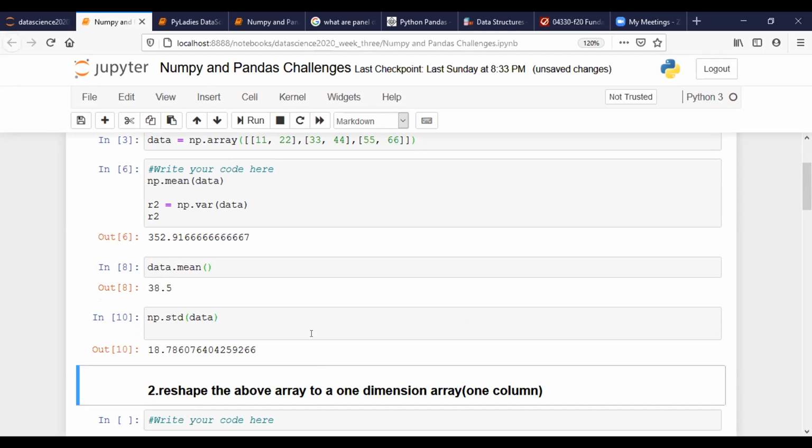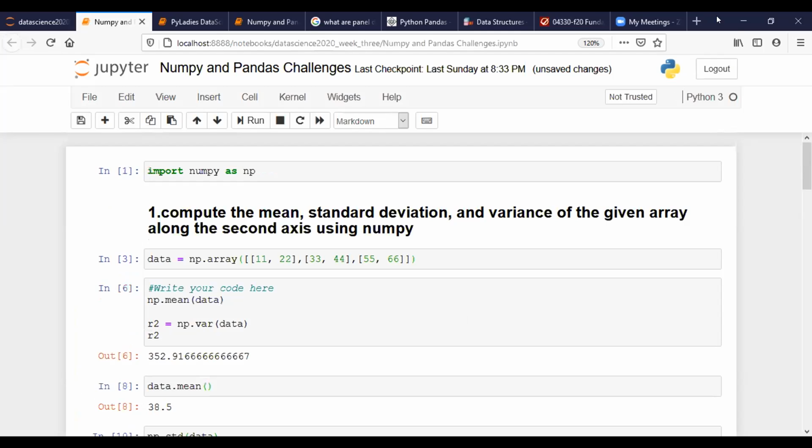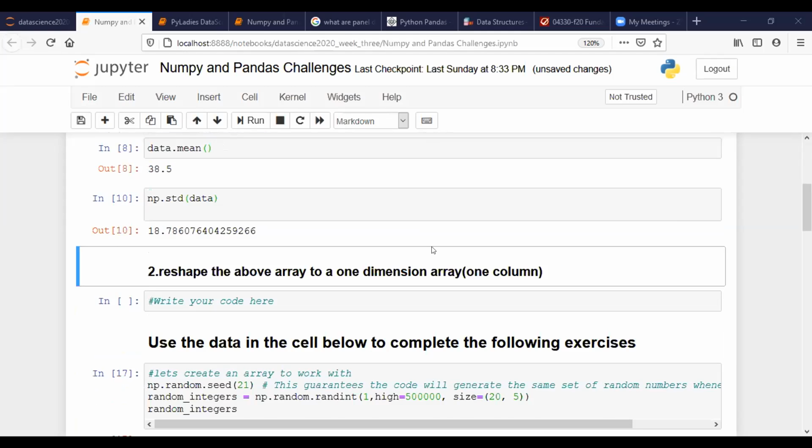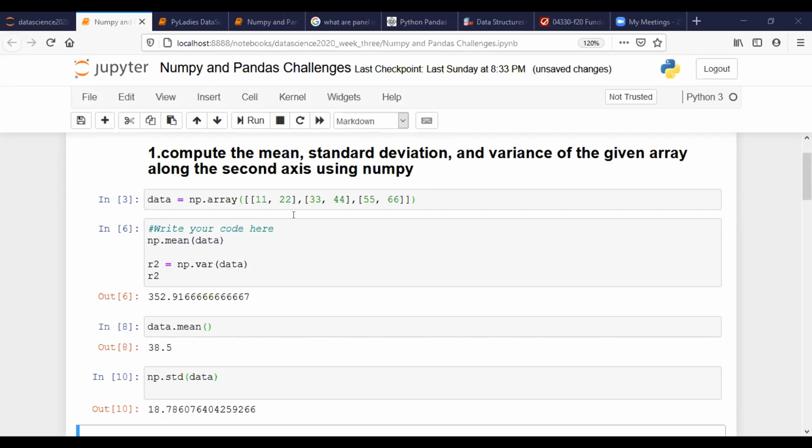Okay, so after computing this, the reason I'm making you learn how to do this is because when you continue with the statistics part, you will realize that it's important to know these values about your data sets. I'm not going to go into why, because you will meet that in the future. So we have this array, which has 2 columns and 3 rows.